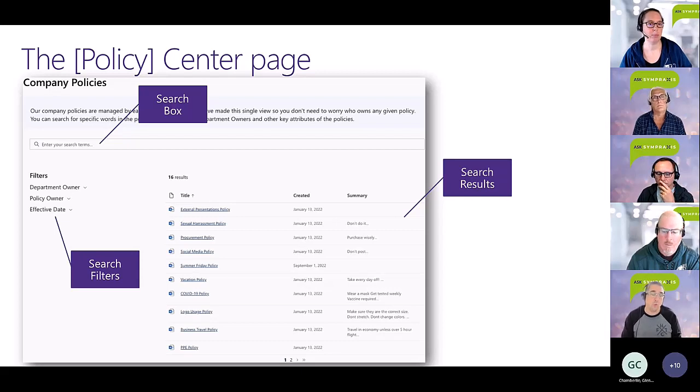Depending on what content you have in that content type, you could pull in site name, or this summary, or last modified date, or effective date, so that you can start to create ways to filter and slice and dice this content visually for your users. There's also an update with PnP search results version 4, where you can include adaptive cards and create custom layouts for this particular content, so that you're not just limited to the 3 or 4 items here.